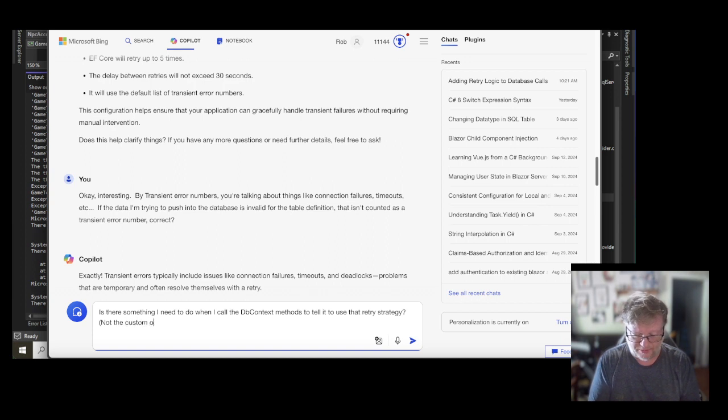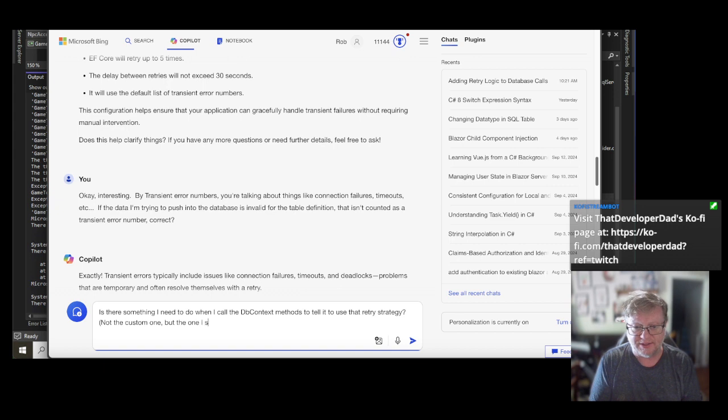Not the custom one, but the one I set up while configuring SQL Server.